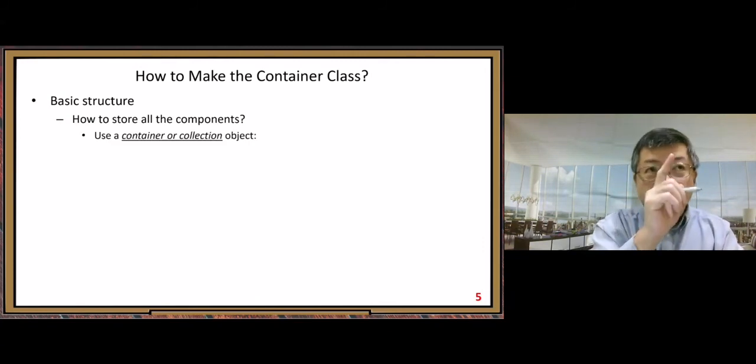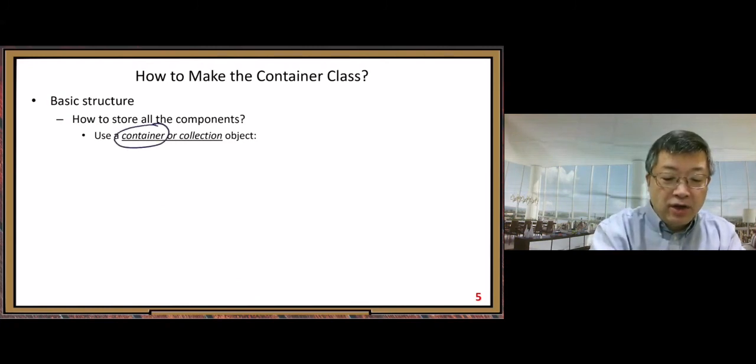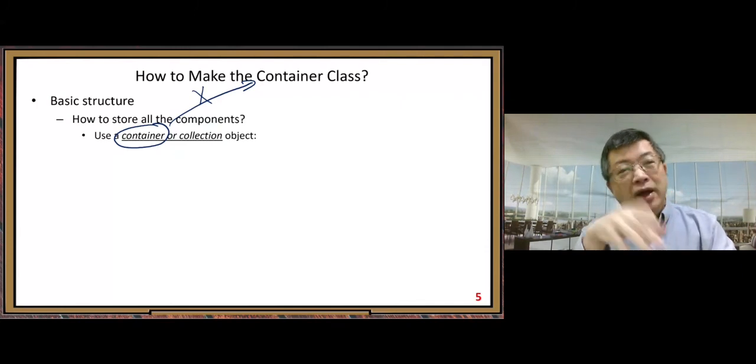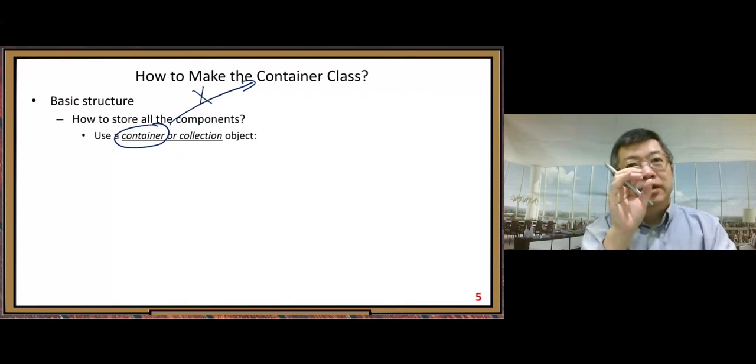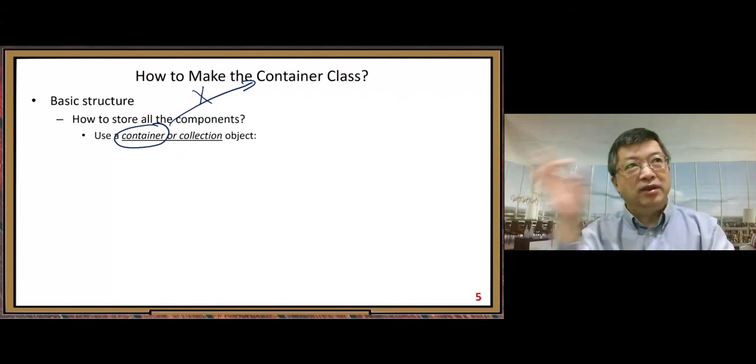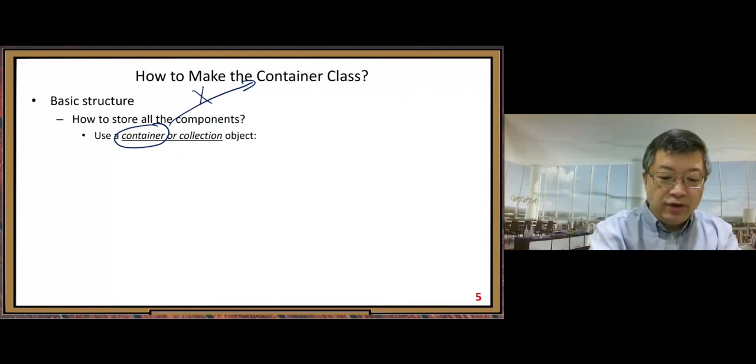So here, be careful. This container is different from that container. Okay? Remember at the beginning, I gave you 3 different meanings. So GUI components, there is a container. Then a special Java class that can hold many objects, that's another container. Now, the third one, what we are learning right now, is the runtime environment. That's the third one. This one is the second one.